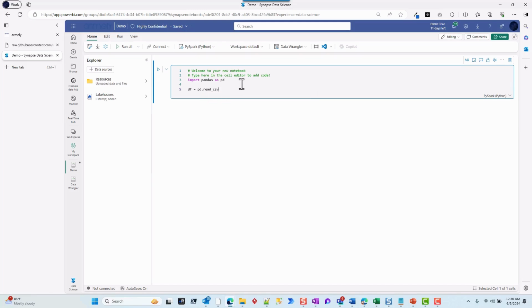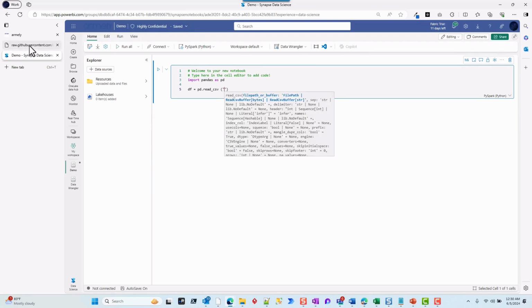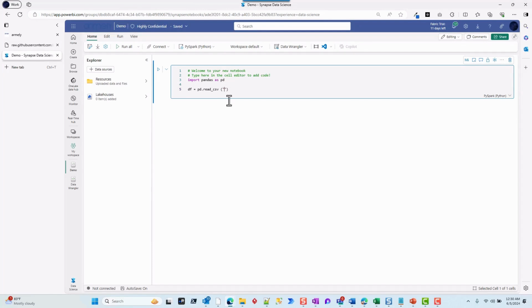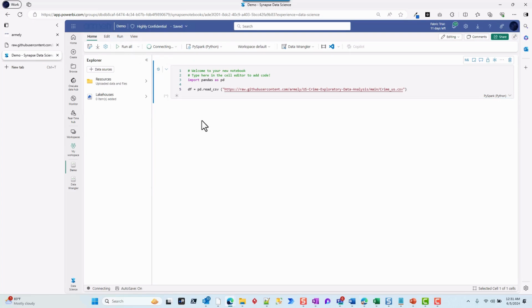Remember, that's a file that we have from the GitHub. So I'm going to go ahead and bring that file here. So just go get this file and go back to our environment here, and I'm going to paste that one there. And then I'm going to go ahead and execute this. So we can run it, or we can run it from here. So we can see that that data is actually being ingested now, and it's a pretty large data set.